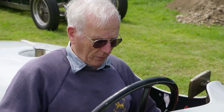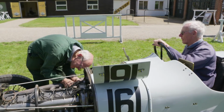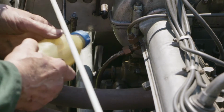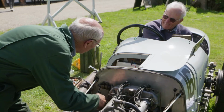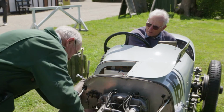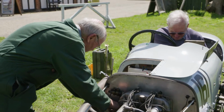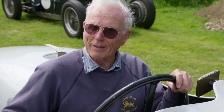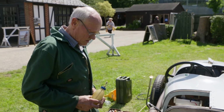The clutch is very stiff. I don't remember it as being as stiff as this when I used to drive it. Colin lubricates the clutch with some oil, whilst Ian tries a bit of brute force on the pedal. It's ruddy solid, I can't move it. You really need the clutch to get it into gear. And that's the problem we're having at the moment, is actually getting it into gear. When you put the clutch in, pull the handle in, it goes in fairly quietly. But if you have clutch drag, there's a huge graunching noise when you pull, if you can get it in at all. No, but this is ridiculous. Oh wait, I got it down. That's pretty impressive. I've got the clutch hard down now.